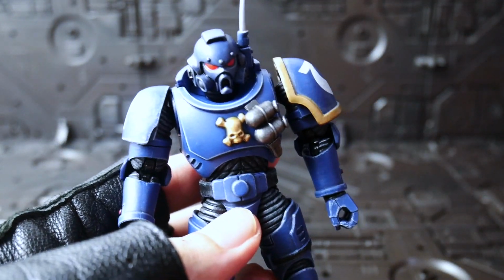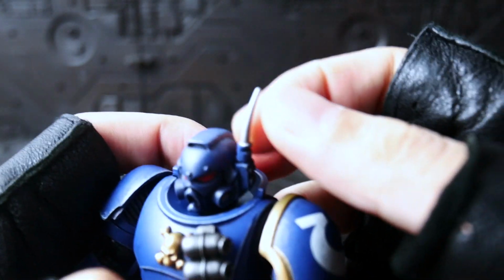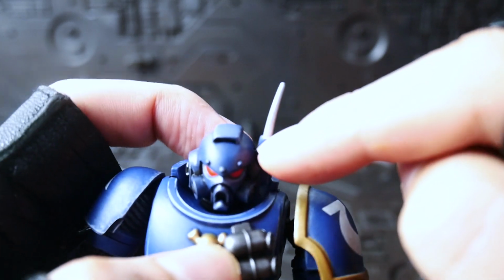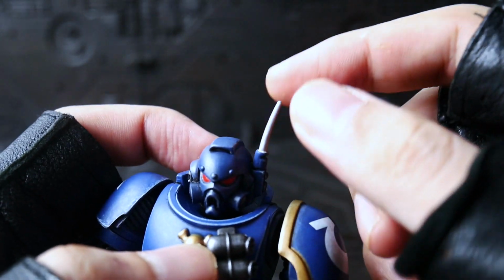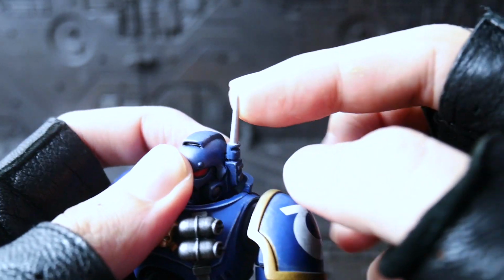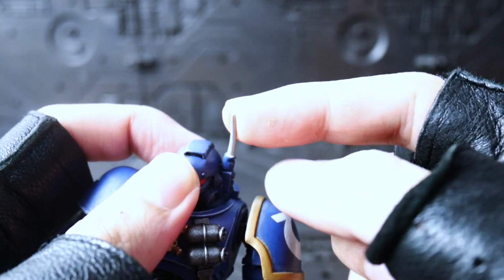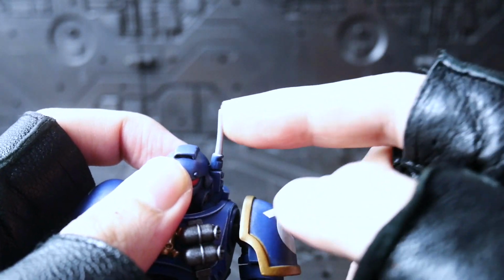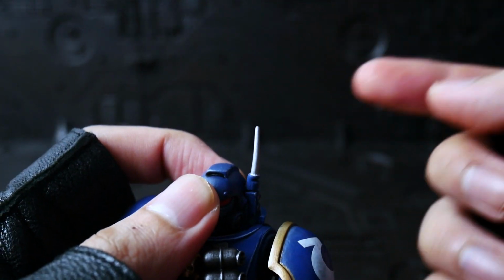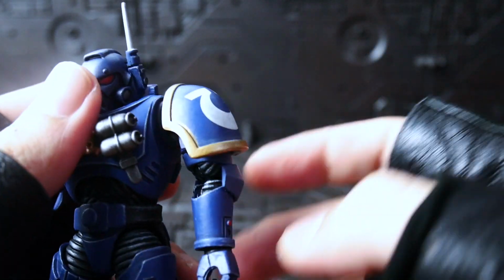Okay, let's focus again on Cyrus here. Of course, the personality is also on the head here. I always like the design of the helmet, and the 3 dots make him different compared to Pullo. The antenna is rubbery, and it's kind of bended to a certain position because it has been in the box for a while. But you can always fix it if you want. Make it straight, use a hair dryer, use any kind of treatment if you want.